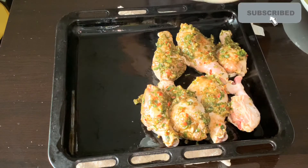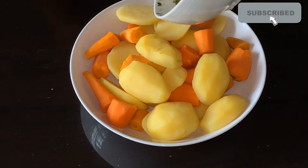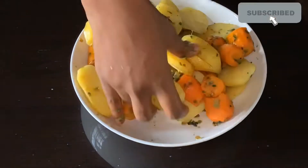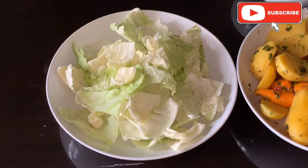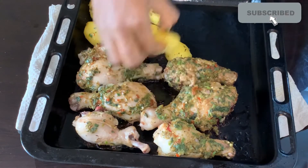My oven is at 375°F because I want the skin of the chicken to brown up. If you put it too low, you'll just have steamed chicken — the skin won't really brown up. I put that in the oven for about 10 minutes, then I put the rest of the marinade on my pre-cooked potatoes and carrots, cooking them until just done — not too soft, just until a knife goes in and comes out clean. I have my cabbage here too; I'll put some oil and salt on it to season it individually so everything has good flavor.